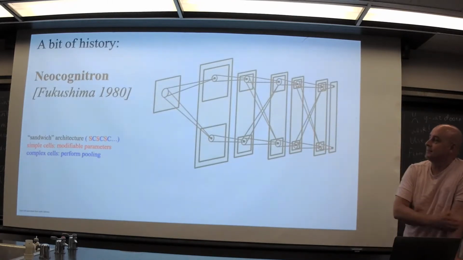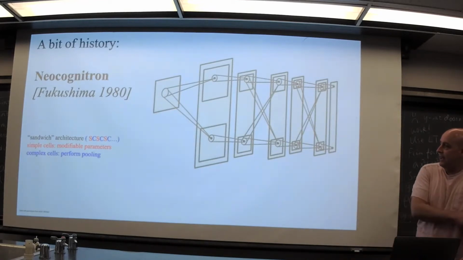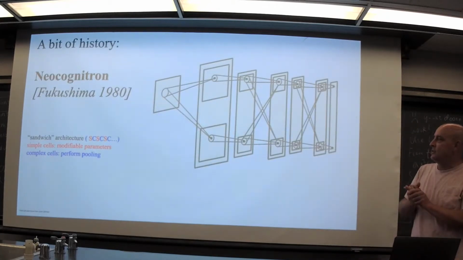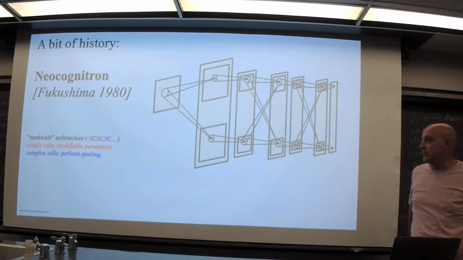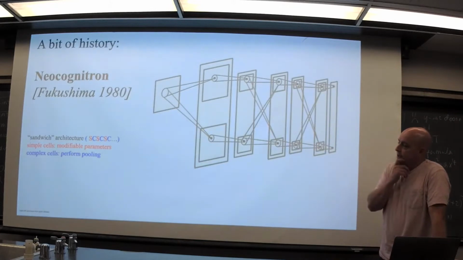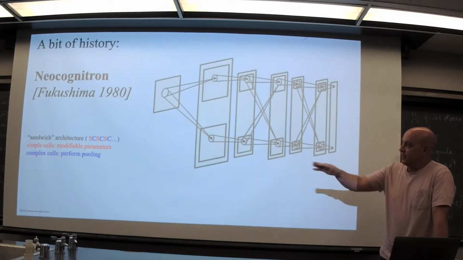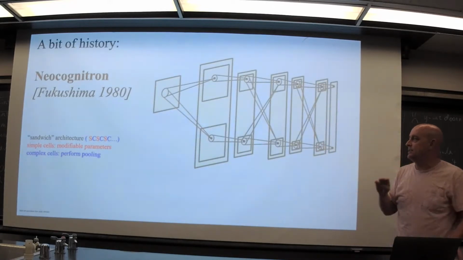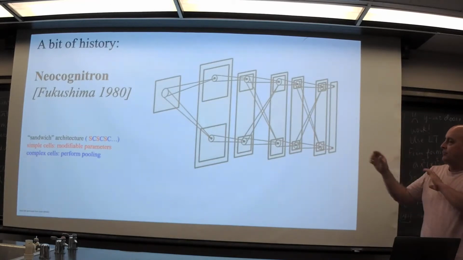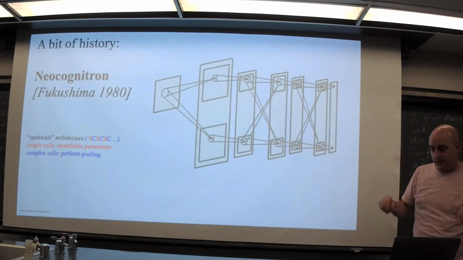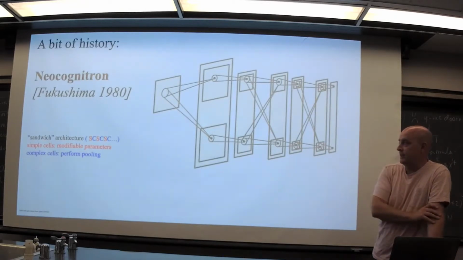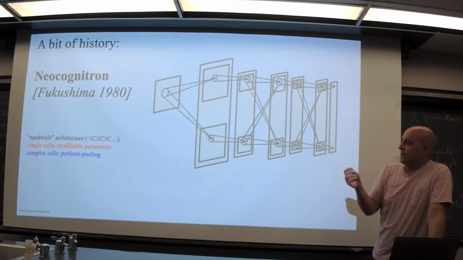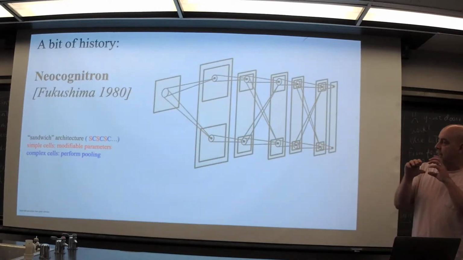This is from the 80s, 1980 itself, and it has a weird architecture. I'm not going to really get into it, but it introduces some of the operations that we still use today in convolutional networks or in neural networks in general, when you have some sort of spatial arrangement of your data: this idea of pooling. It had different kinds of cells or neurons, different operations, and some of them had connections that were modifiable, kind of like what we looked at last time with fully connected networks, and then other ones that didn't have these modifiable parameters, but they perform a pooling operation.